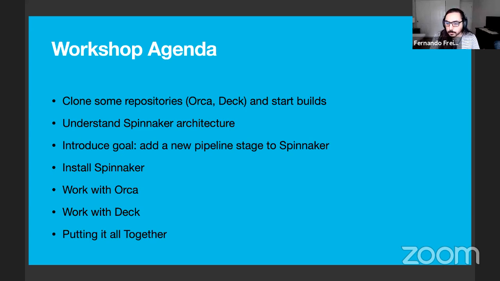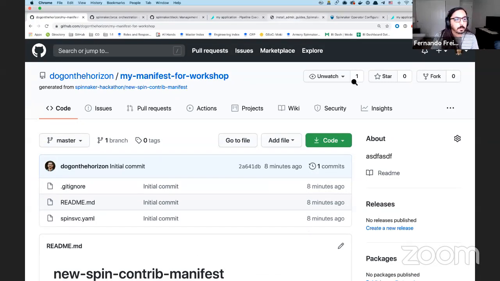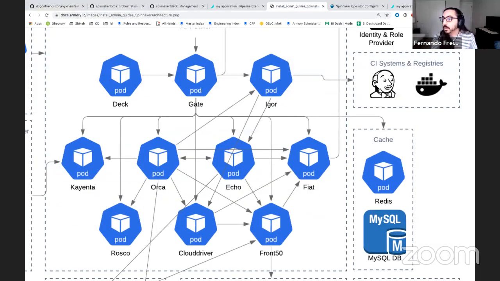All right, so let's talk a little bit about Spinnaker architecture. Many of you are somewhat familiar, and a small amount of you are very familiar with Spinnaker. So we're going to talk a little bit about all of the services that are involved in Spinnaker for those of you that are somewhat familiar or more users of Spinnaker. Is there anyone on the call that knows what any of these services do? Any one of them?